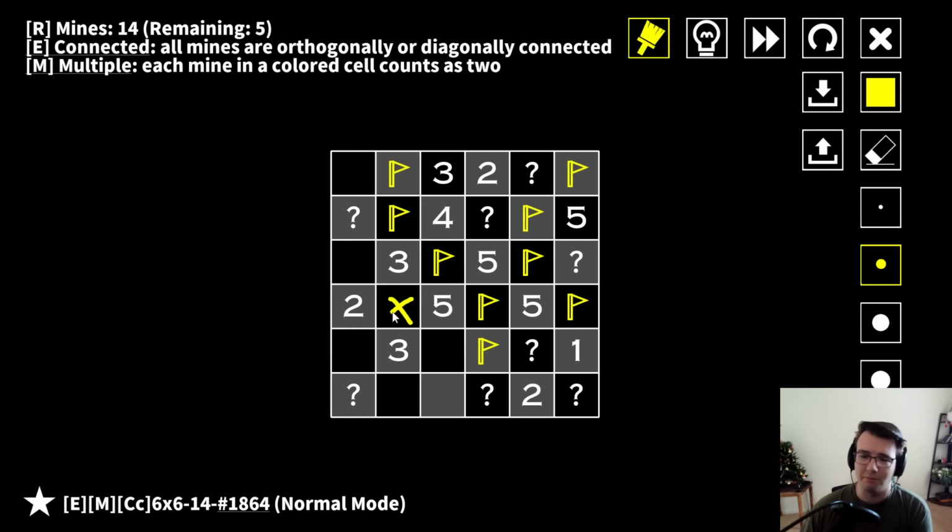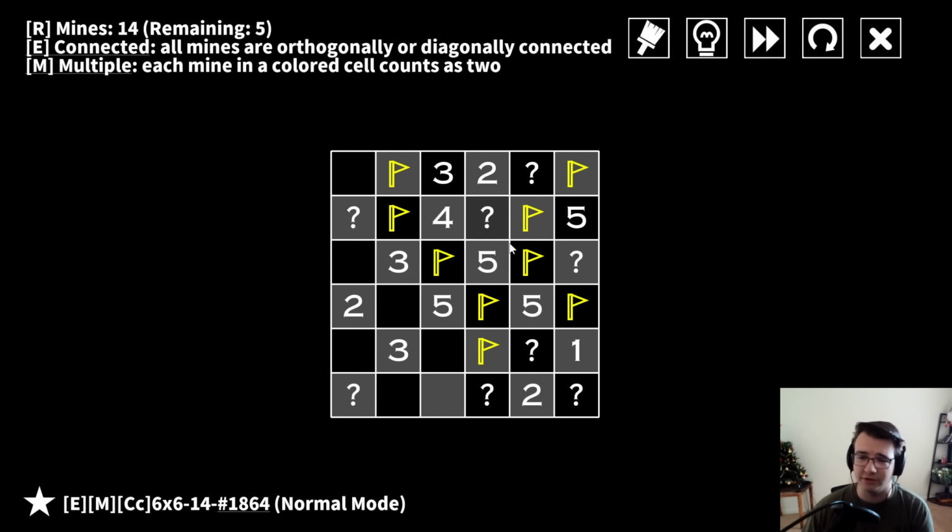What if this were a mine? Because it's connected to all of the remaining numbers. That would mean this is not a mine, this is not a mine, this would be a mine, this would not be a mine, this would be a mine. That's 3 mines, this would make 4, I need 5. So there's no way this could be a mine. I singled that one out specifically because I figured that would be the outcome. It's connected to everything, so there wouldn't be enough mines.